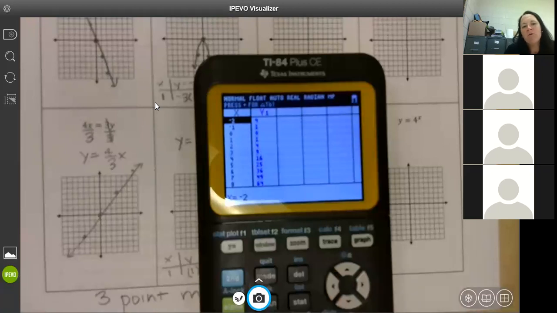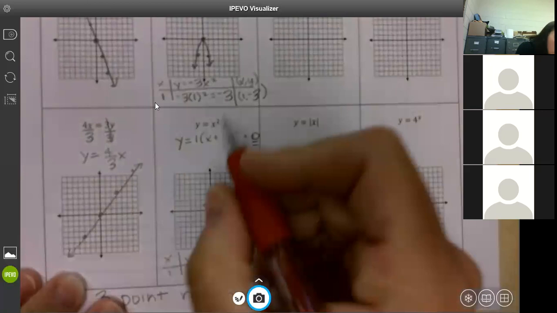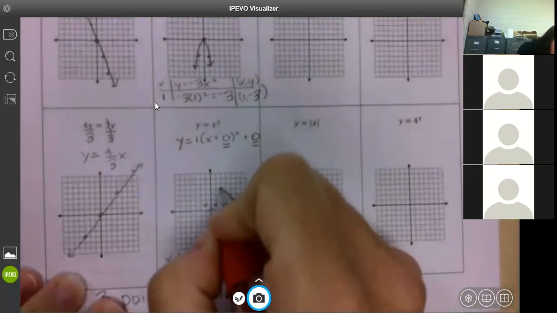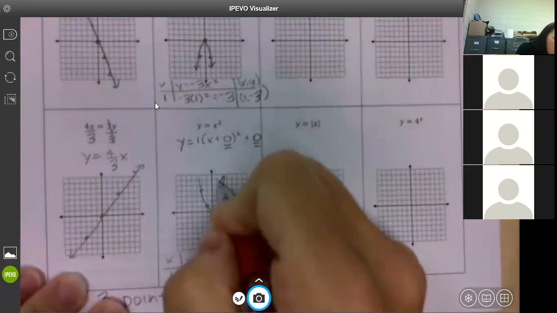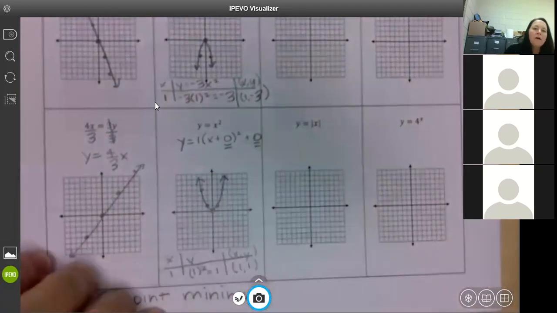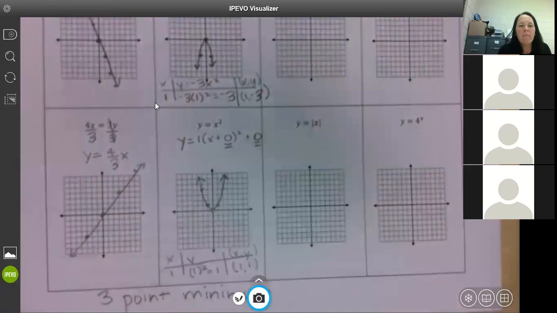And the reason I'm showing you on this one is because this one's really tiny. So I'm going to go to my calculator and get my other points. So -2, 4, and 2, 4. So 2, 4, and mirror it to -2, 4, which will help me graph it just a little bit better. Again, you don't have to, it's a 3-point minimum. I just like to have it a little bit nicer on there, okay? Any questions on this one?